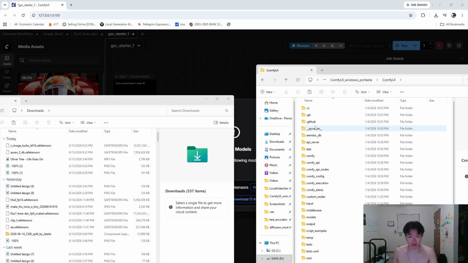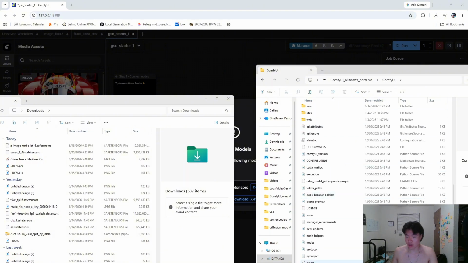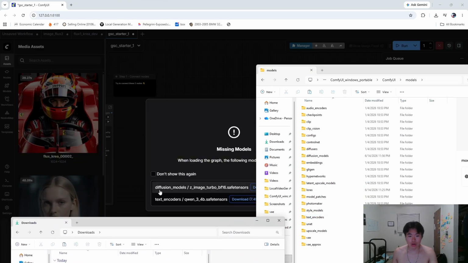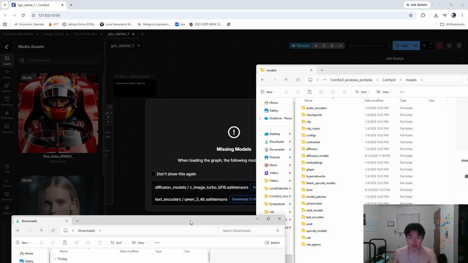And remember, here in the ComfyUI folder, there's going to be a lot of folders and a lot of other things. What we want to do is go into the models folder and then match where we want to put our downloads. And it tells you, right, Z Image Turbo BF16 is going to go into the diffusion models folder, right?